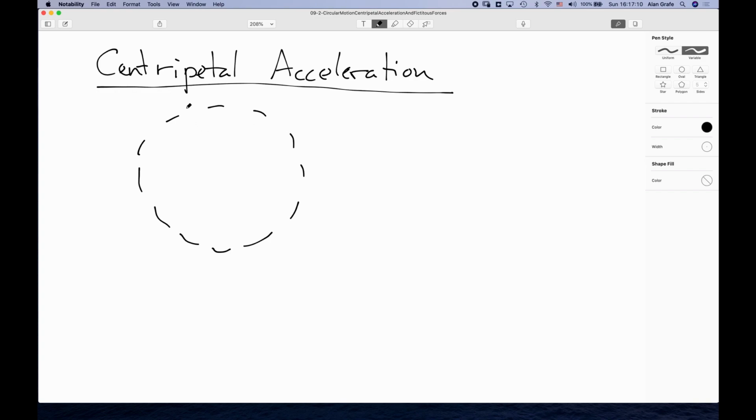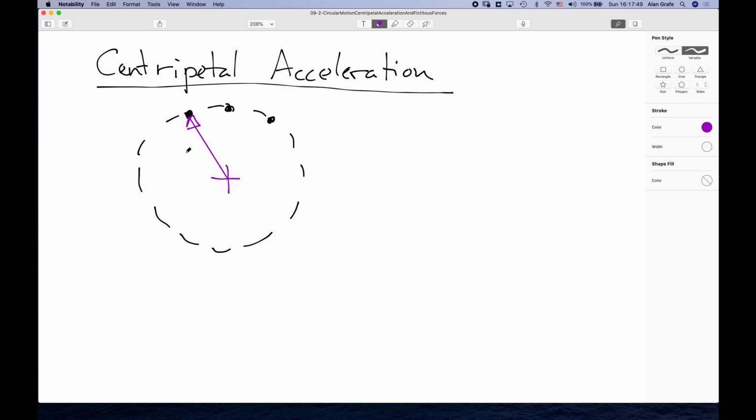So here I'm going to imagine some object that is moving uniformly around a circle, like so. And I'm drawing 3 points here. And we can go ahead and put our coordinate system in the middle. That's probably the most straightforward for us. So there's my origin. Since it's in the center, this will be my position.